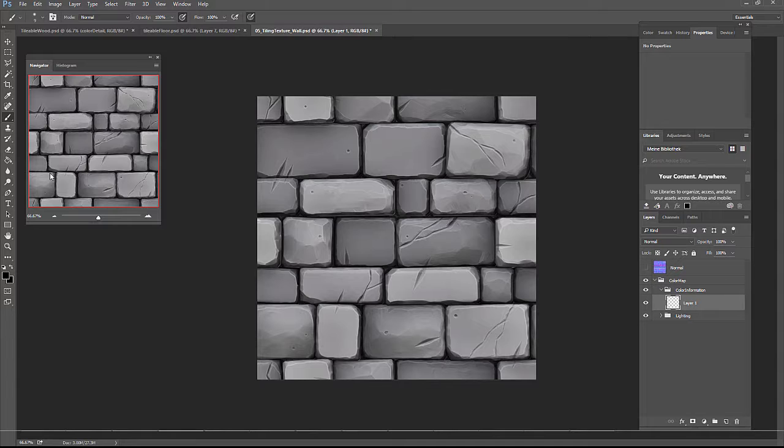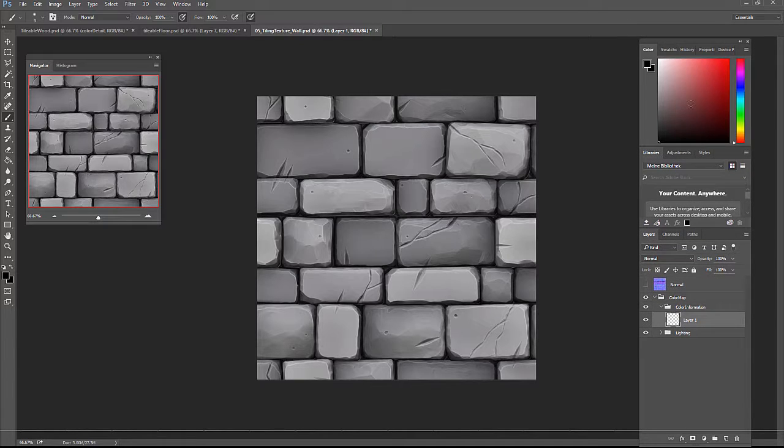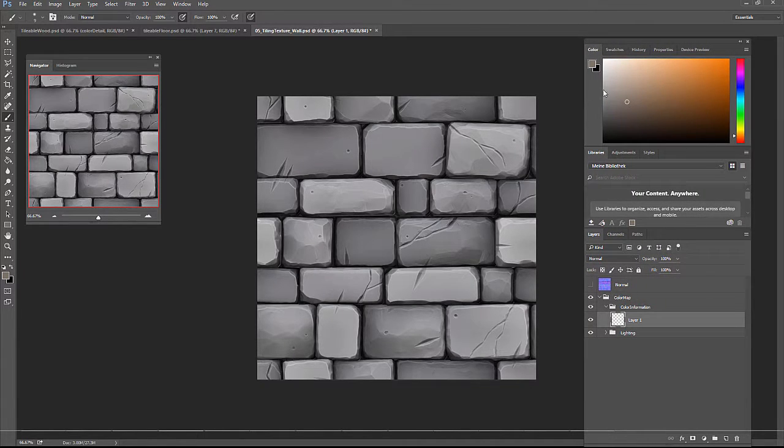And let's pick a color. So what we're going to use is that, of course, it's rocks, but I would like to give it a bit of a brownish color, maybe something like this. Let's see how this looks.